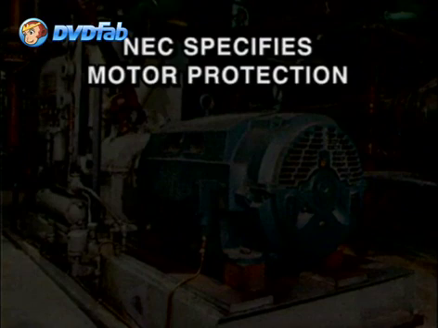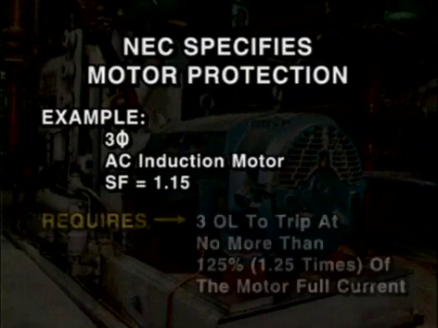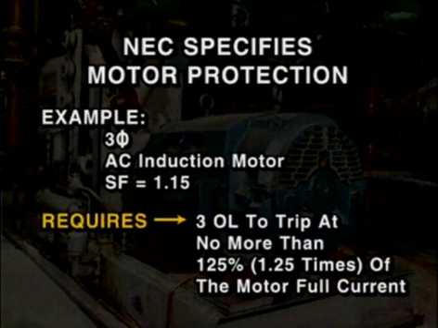The National Electric Code specifies the amount of protection that must be provided to a motor. For example, a three-phase AC induction motor with a service factor of 1.15 would require, according to code, 3 overloads selected to trip at no more than 125% of the motor's full load current rating. The selection of the heater component part is your responsibility, and its sizing is indeed of tremendous importance.